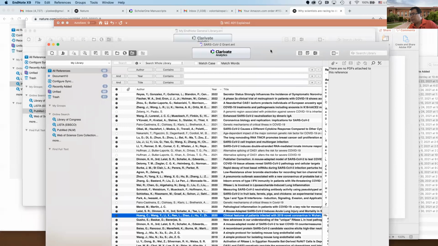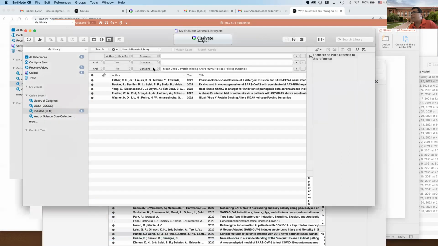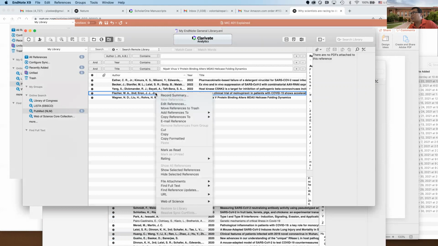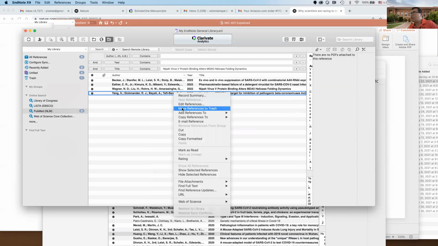So basically, here I'll show you how to remove a reference. You just click here on the left, then you can see Move the reference to trash. Okay, if you don't like this one, you don't want it, move it to trash.